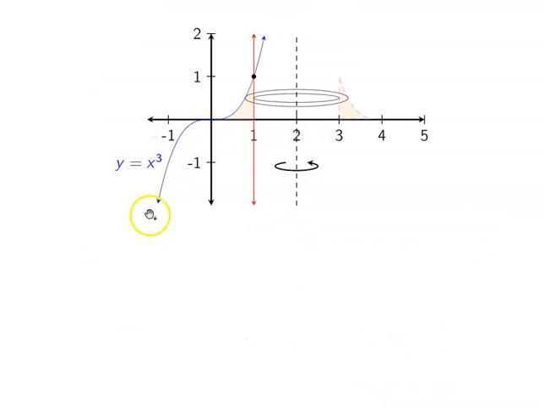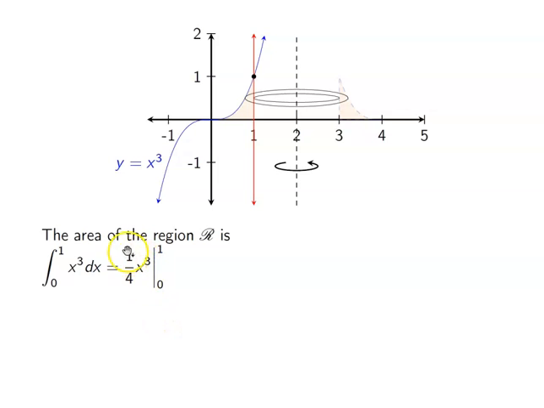So hopefully you remember this from the lectures, but I have this curve. This is the area, right? This is my region R, and I'm rotating it about the line x equals 2. And this is just the other projection into the xy plane here, but I'm going to get this cylindrical object when I rotate it. So the area of this plane region R, this shaded region right here, I'm just finding the area under x cubed. It's a very simple thing to do. It's just x cubed from 0 to 1. That's the area. So this is going to be 1/4 x to the fourth, evaluated at 1 and 0, so that's just 1/4. Very, very easy area to find.